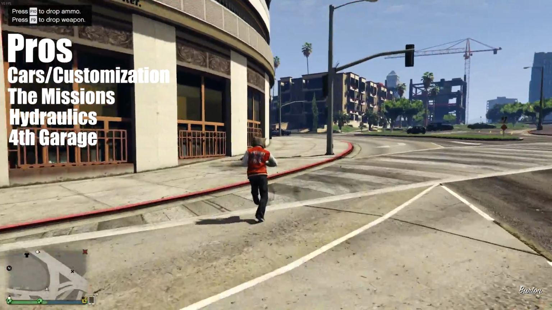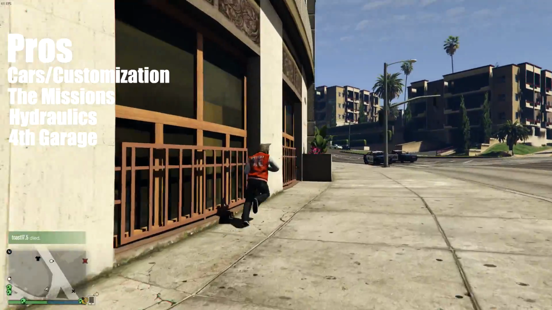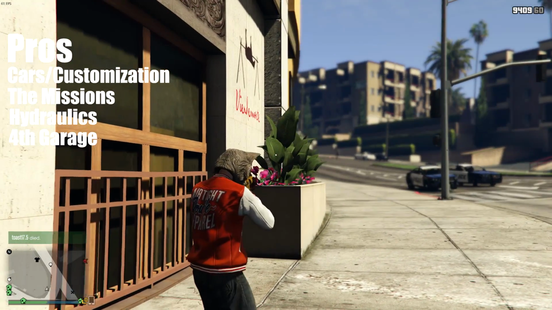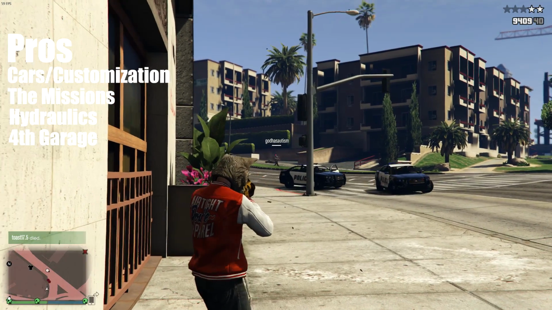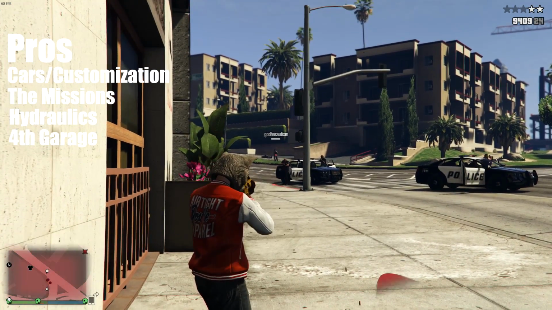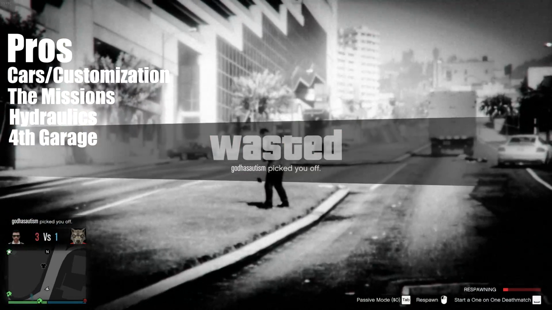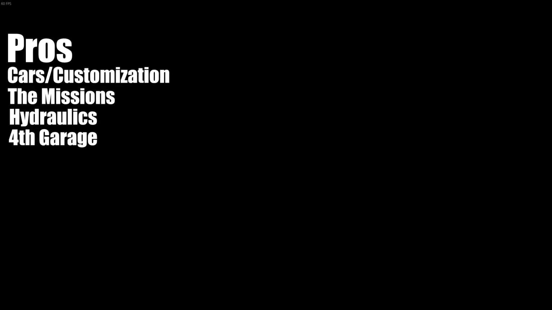A 4th garage. This obviously needed to come if they wanted to sell shark cards, because people were not going to give up their other cars to buy these new ones, I don't think, or at least many of their other cars. So the 4th garage, now we have 10 more spots, and I'm sure in 2 more DLCs, people will be asking for a 5th garage, and it'll probably come out. So that definitely helps us who like to collect cars and, you know, make really awesome ones.